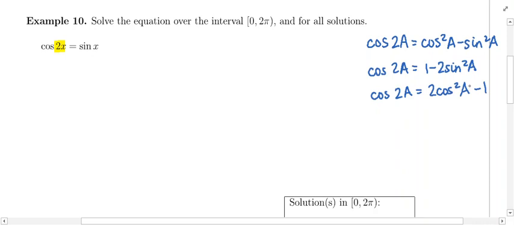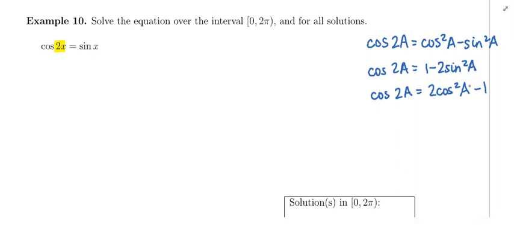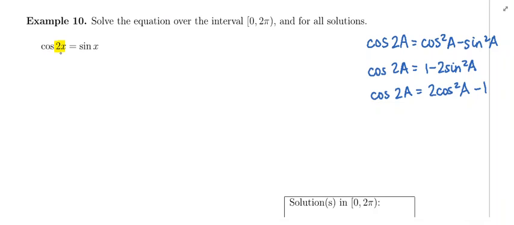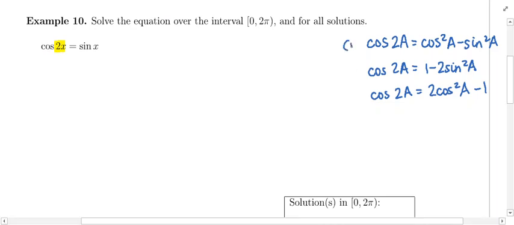So we are going to do a trigonometric substitution here with one of these identities. We will replace the left hand side, which is cosine of 2 times a, where a is the same thing as x. We just need to figure out which of the 3 formulas will be in our best interest. The first equation involves both cosine and sine. I'm not going to go that route because I'd still end up with 2 trigonometric functions in my equation, and I'd like to avoid that.